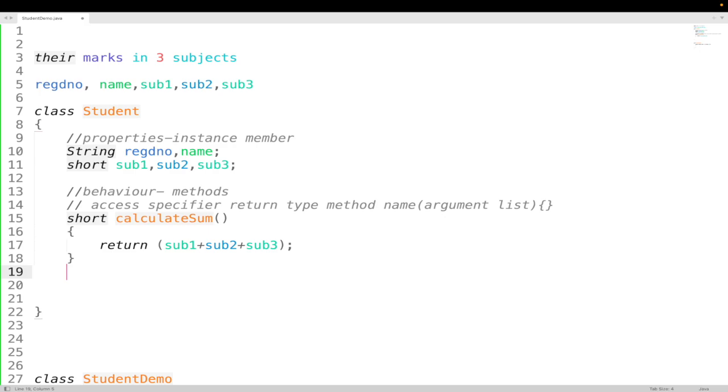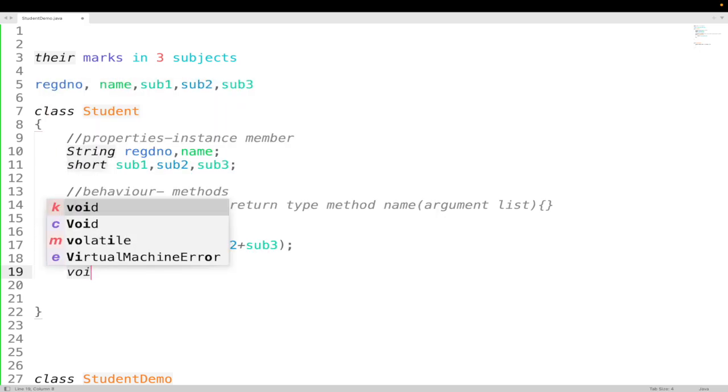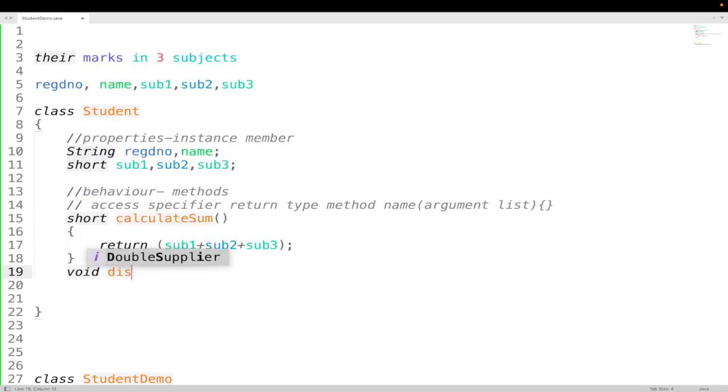If it is not returning any value, then the return type will be void, void display student. You can also condense that to display. And whatever the values for the register number and name, we will simply display that.